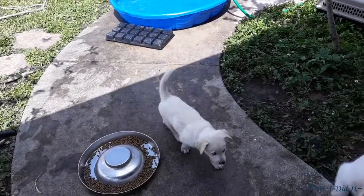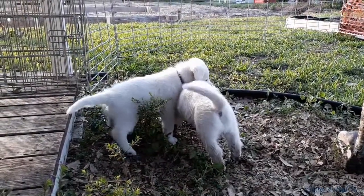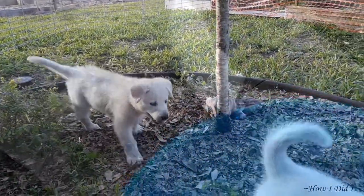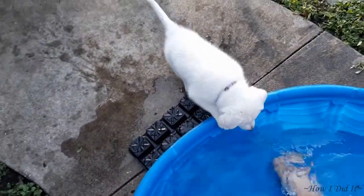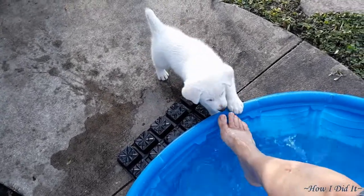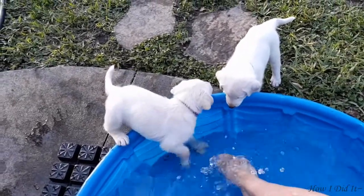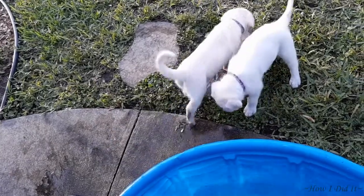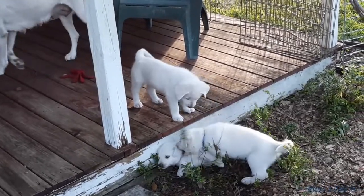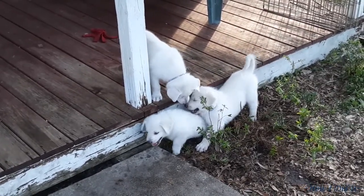All right, so at 6 weeks, they pretty much will sleep all night. They wake up and their bed is clean, a couple of wet spots. I'm not sure who my bed wetter is, but they are all pooping outside, and for the most part, they are peeing outside. They are eating hard kibble. Stella has started cutting them back on how much she will let them eat off of her. They have had their second worming. As you can see, they have the same color coordination collar on, but they are bigger collars. They outgrew the other ones quite substantially.